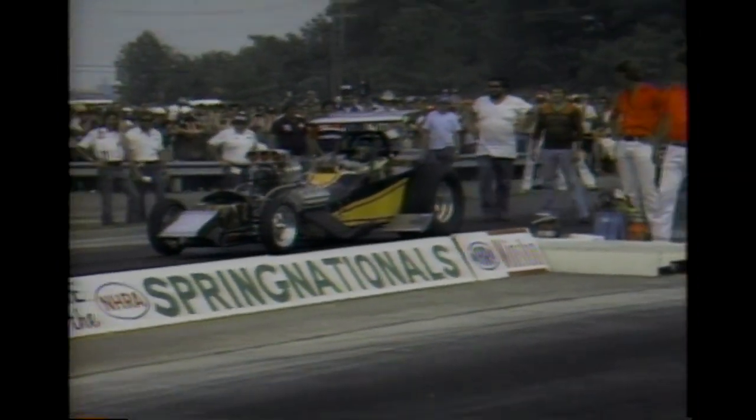Dave, back to you. The finals of Pro Comp Eliminator: a front-engine dragster, 34-year-old Dale Hall. He runs a machine shop during the week, is against the crowd favorite, and that's this 1923 Model T Roadster driven by Ron Boggs of Columbus, Ohio. Boggs, the hometown favorite. The car alone has made him the crowd favorite. Inching into the staging beams, let's watch.